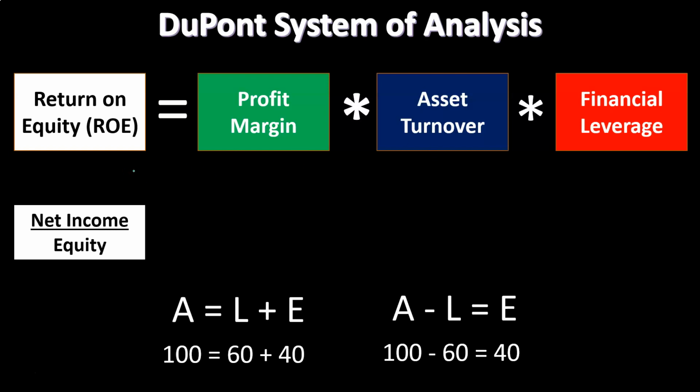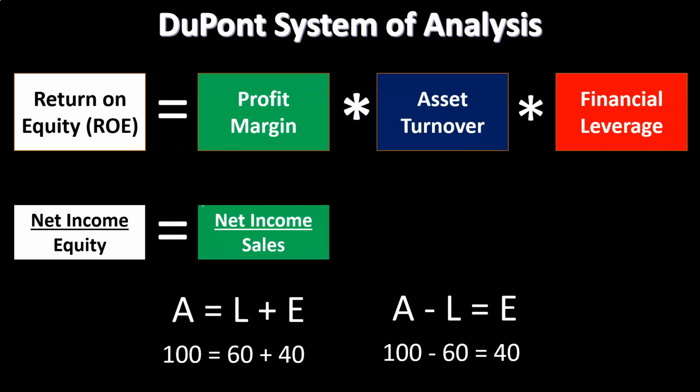So we can break down the return on equity, ROE, as profit margin times asset turnover times financial leverage. Profit margin is going to be calculated as net income over sales. Net income is the bottom line of the income statement. Sales is the top line of the income statement. So we're basically seeing how much return we are getting. You can think about it as, for every dollar of sales, how much of that dollar are we keeping after having the expenses? How much of each sales dollar is actually going to the business, increasing the equity of the business, as opposed to being spent in order to get that dollar of sales?